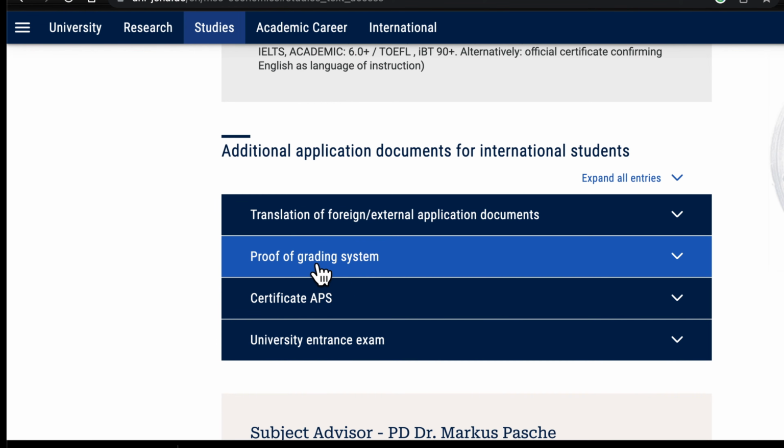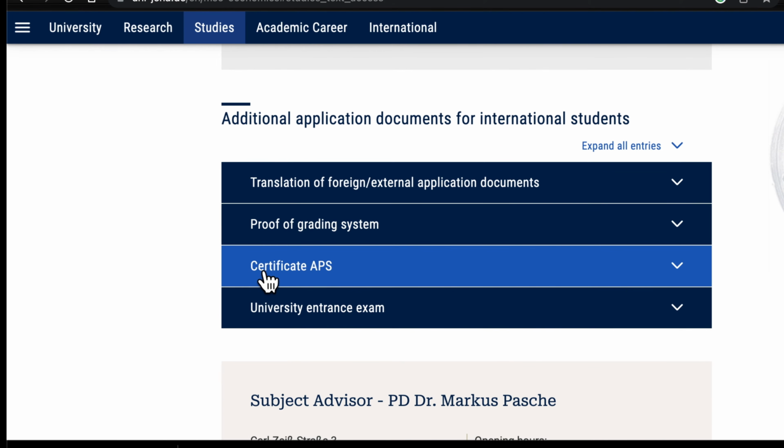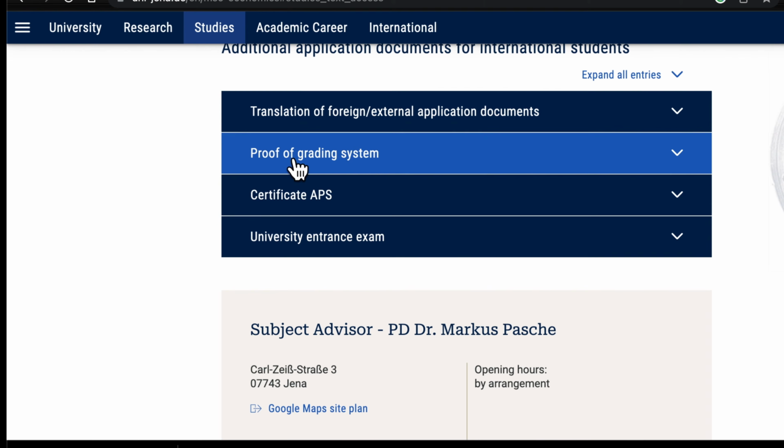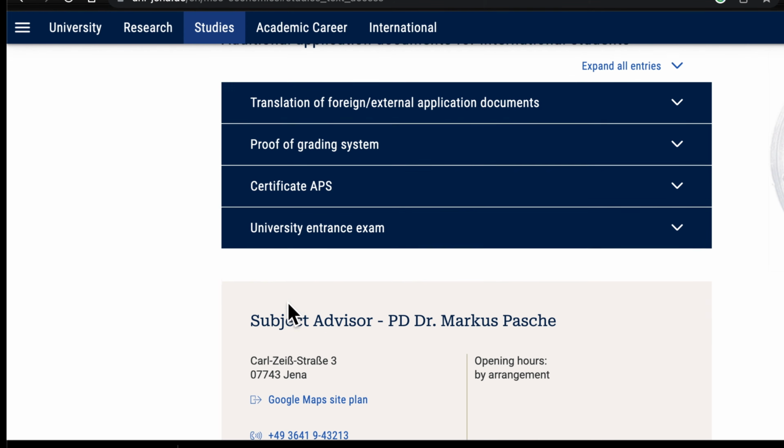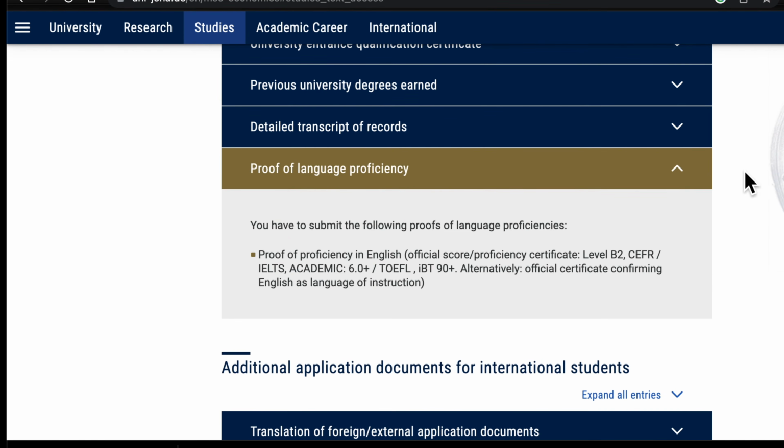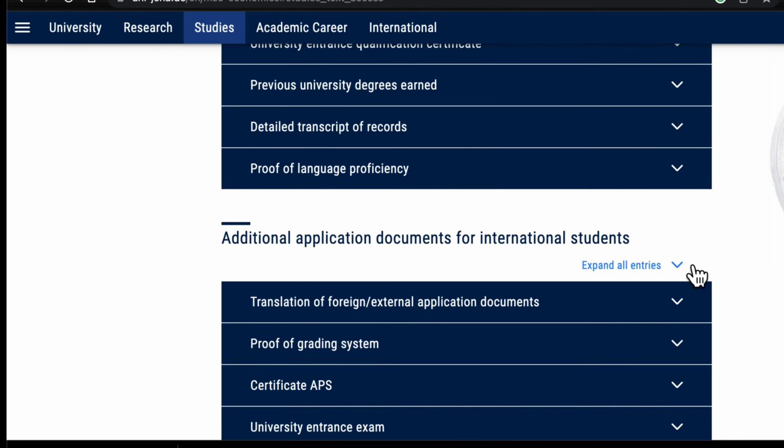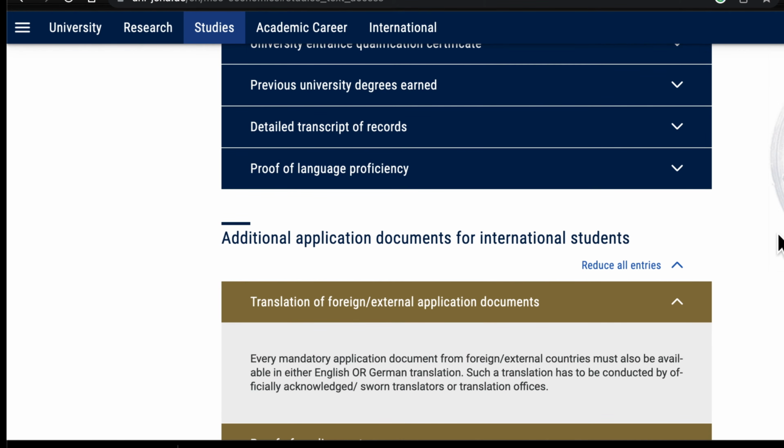I attached this to the other documents that I submitted for my application because this lets the people assessing your application know what is categorized as A, or as pass or fail. It gives them the idea of what percentage of the grade falls in those classifications. That's why they need proof of the grading system. And for every other document listed on the different websites, please make sure that you collate these documents together.